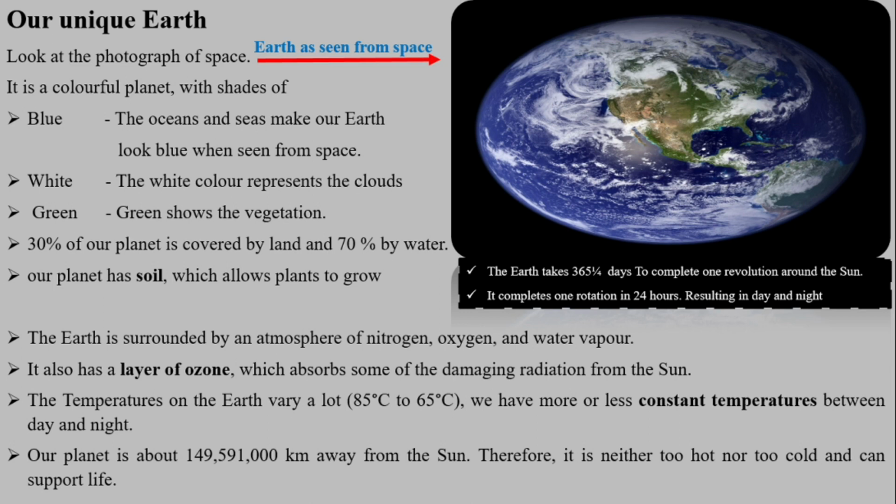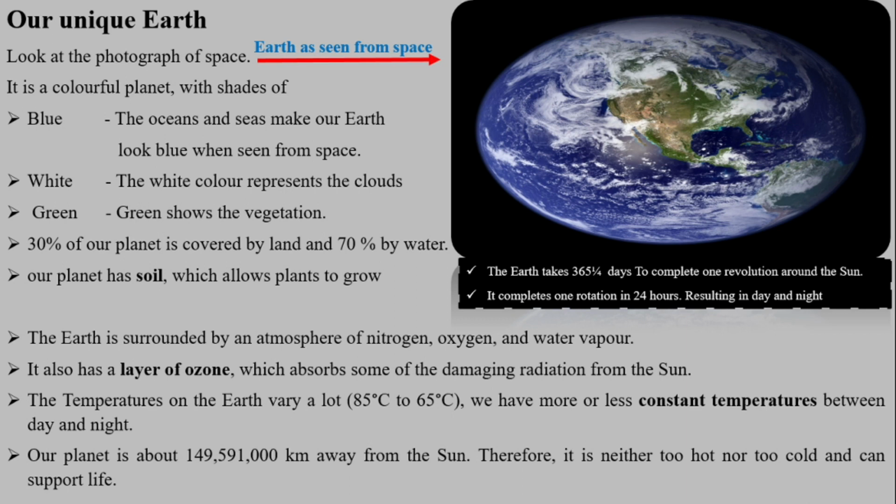So a leap year means 4 years, and 6 hours into 4 means 24 hours. One day consists of 24 hours. So Earth takes about 365 days and 6 hours to complete one revolution around the sun, and when you calculate those 6 hours over 4 years, it becomes 24 hours. That is how we calculate the main revolution of our Earth around the sun.